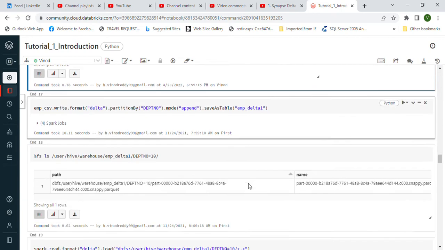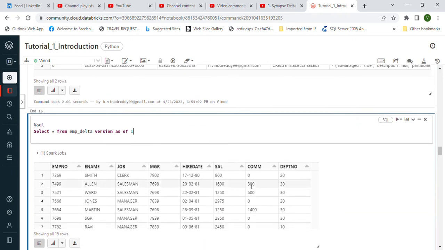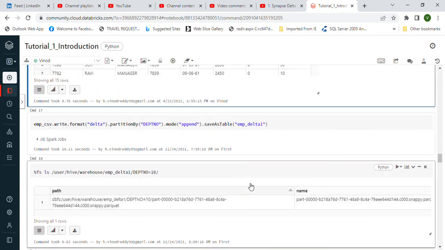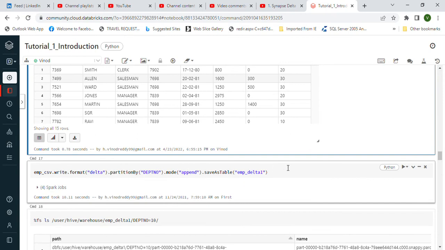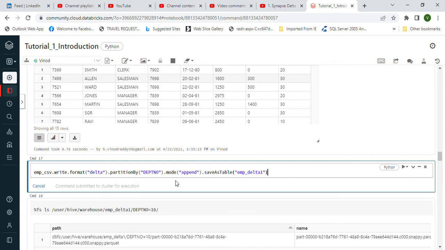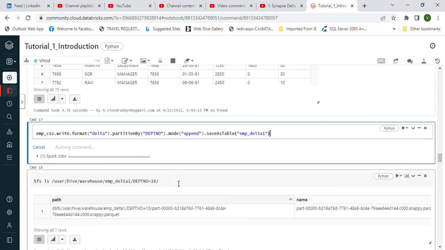Now once the tables are created and this is performed, we can do a lot of other things. Let's say I am storing the data and partitioning by department number, we will have different files created for each department.